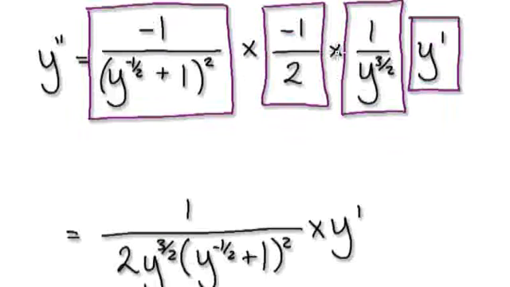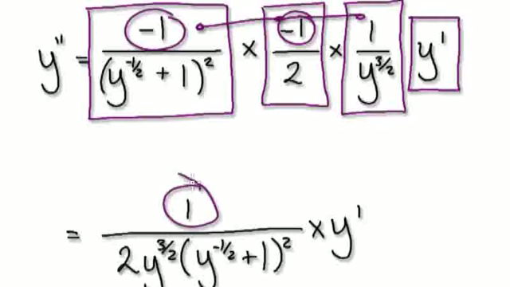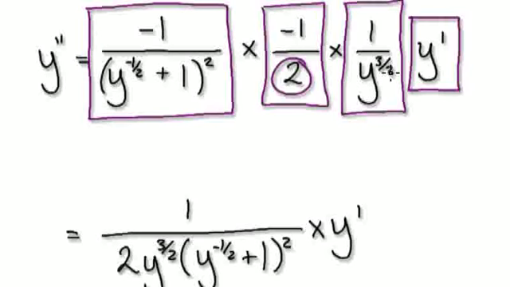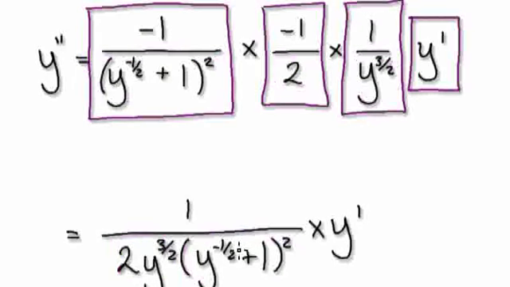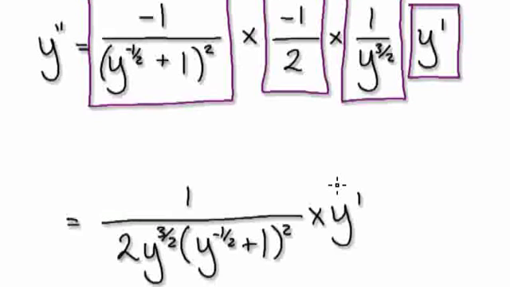So merging those 3 blocks together: top times top times top. Notice that these 2 will become +1, and then merging these 2 together will give you this here, and this block here is this block here. I know there's a minus one, minus a half in here. It's ugly, but let's just leave it in there. So this y prime here is this y prime. Now we can substitute y prime.